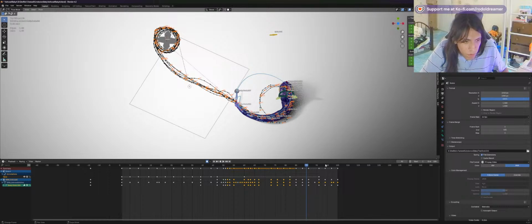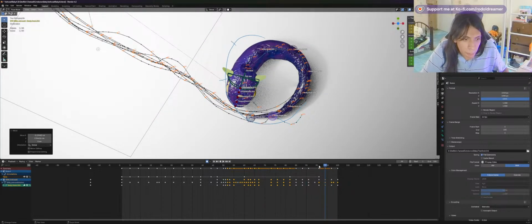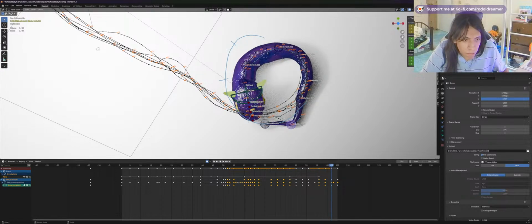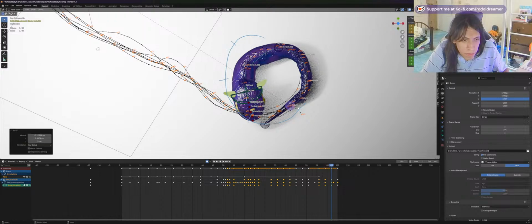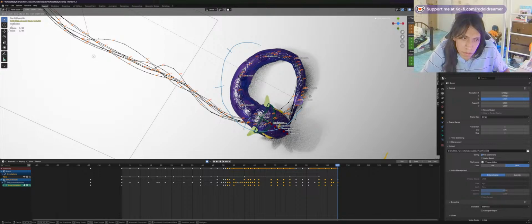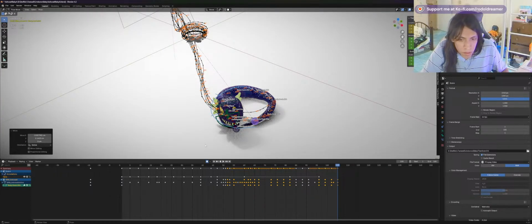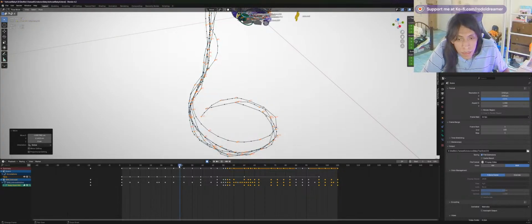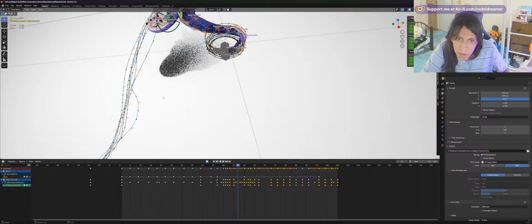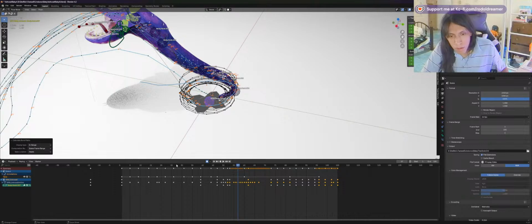So let's go to frame 100. Okay, let's go to this frame first and let's fix this one. This one also should go around here. Fix it, and this should go around here. And the last frame should go around this location. And I think you're only missing one element of the rig. Right? Hook 7. Calculate that hook.